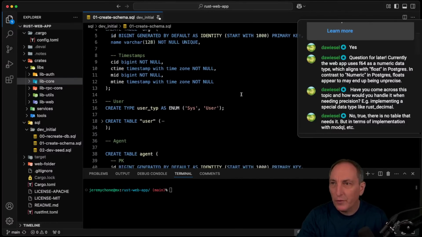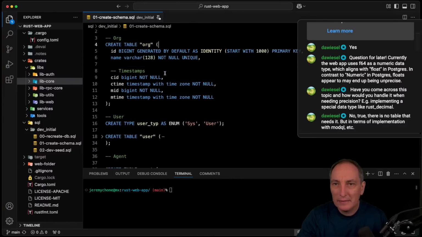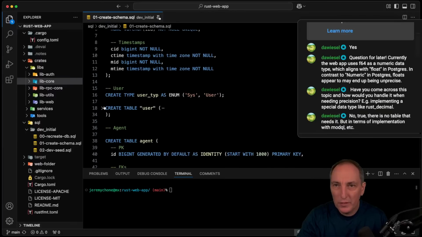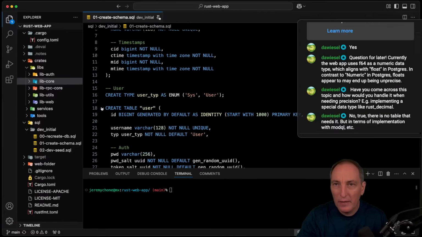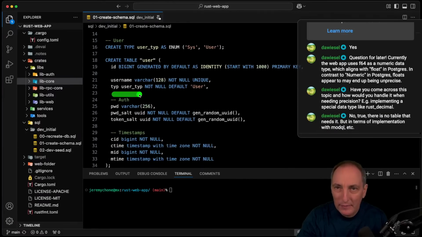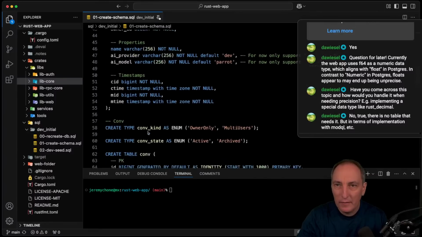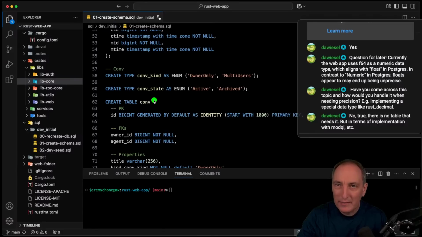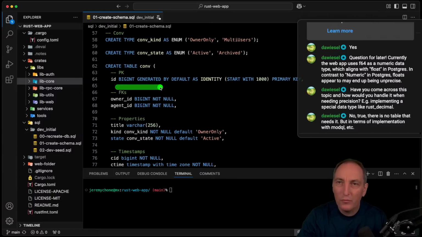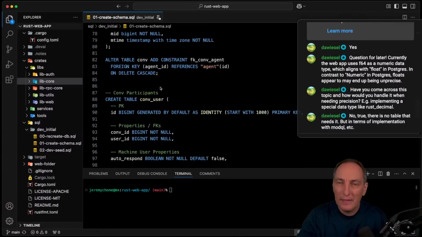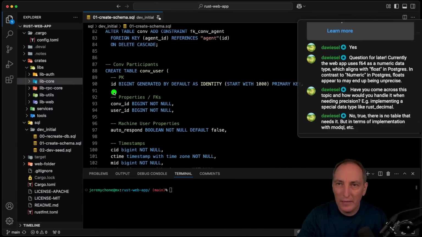So what we're going to do is add the org, and I want to add it everywhere in all of the tables. So agent will have org ID, and everybody will have org ID, except sometimes the many-to-many. Conversation will have org ID, and then all of these will have org ID also.